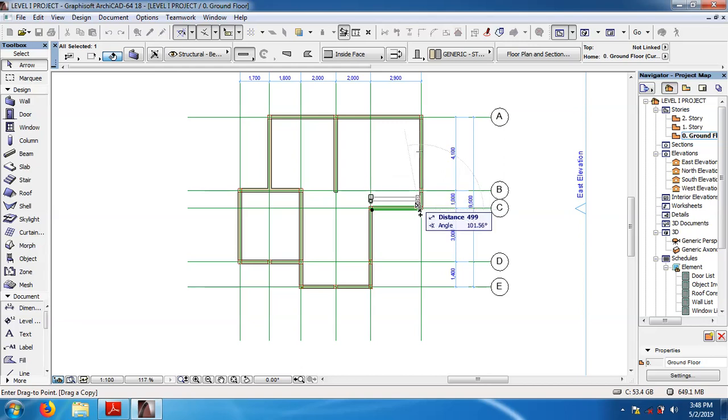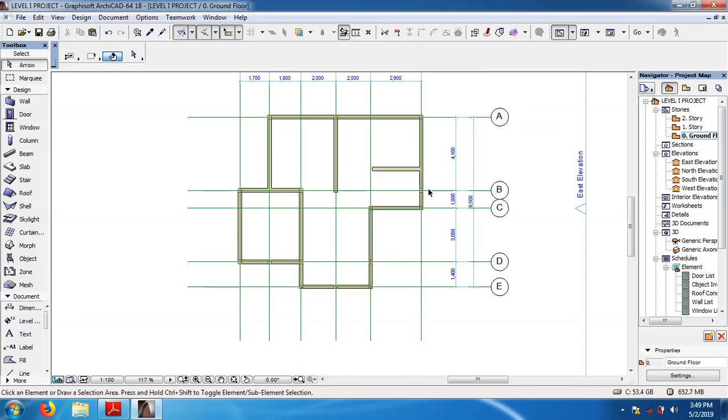So we know the width of our wall is 200 millimeters, and so I'm going to drag 22. Now 22 millimeters is going to give me an internal wall of the kitchen as 2000 millimeters. So I can drag 22, I can type in 22. Make sure that the angle is 90, then you press enter. There you go. Let's dimension and see.